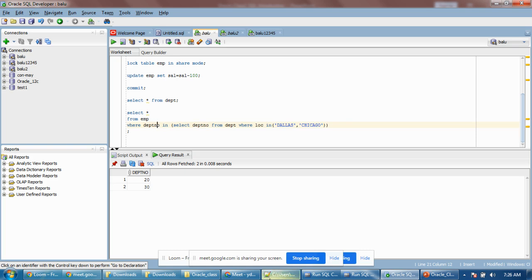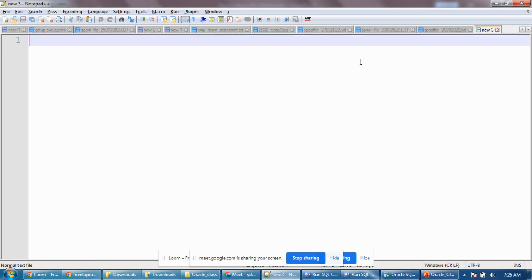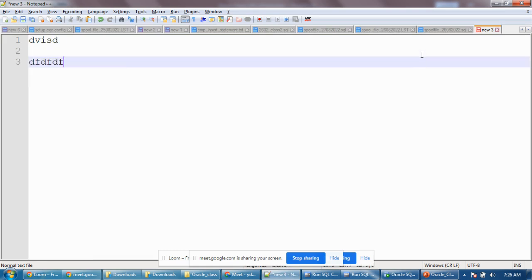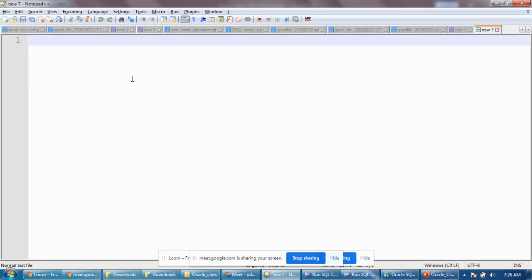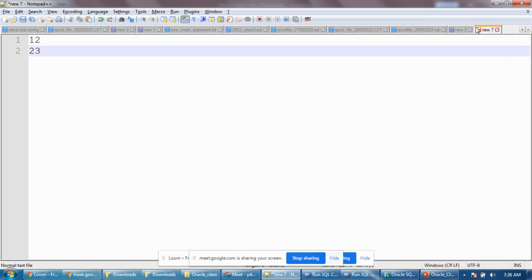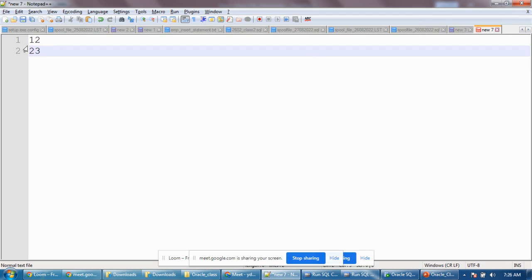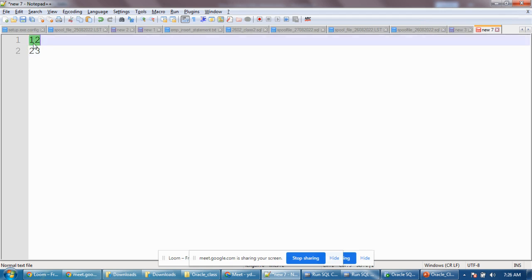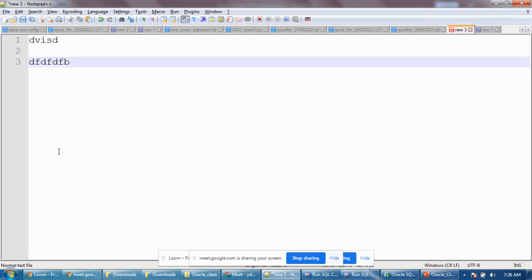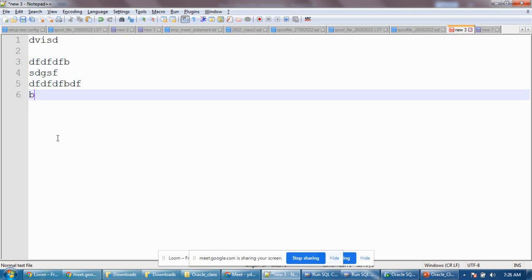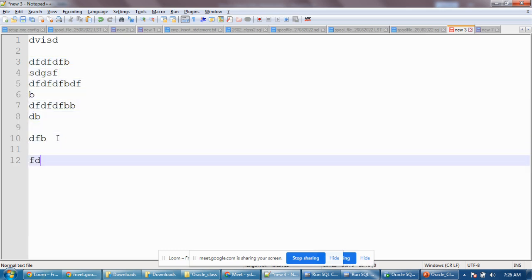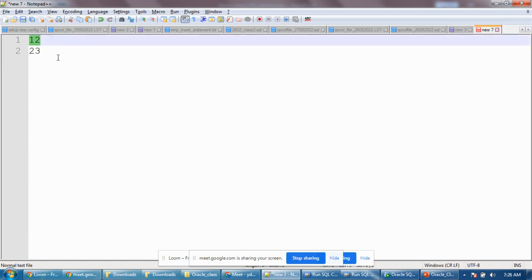See, let's assume I do one thing. Here some 100 records are there. Here I'm having 10 records, 10 or 12. You can take this and search in those 100 records, which will be easy, or just take this one and check here.